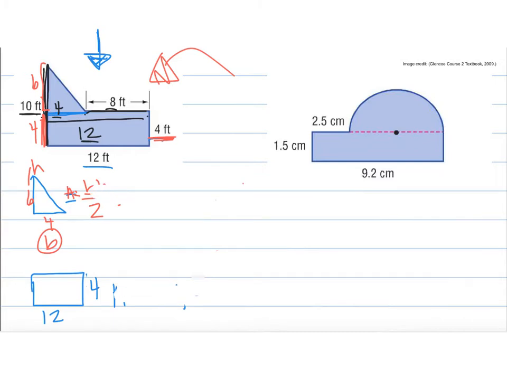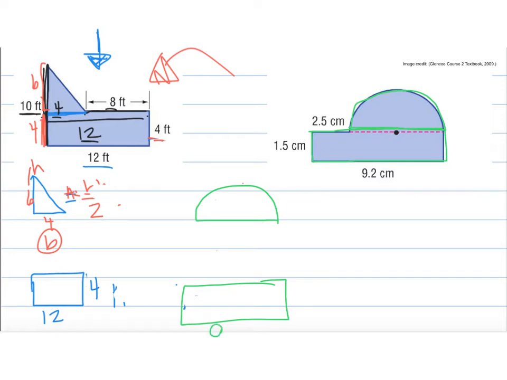So we have a rectangle and we have a semicircle. So right here, we have a rectangle and then we have a half circle. So let's draw them both out. I'm going to draw my half circle and I'm going to draw my rectangle. It's nice to break it all apart and label it individually and then add it back together.